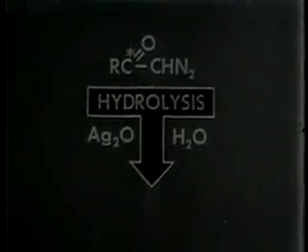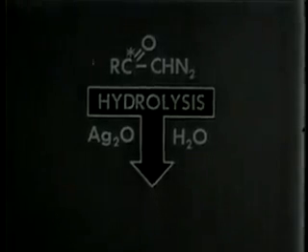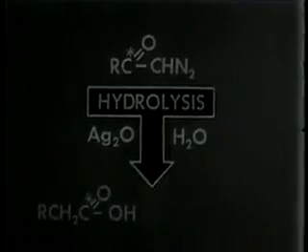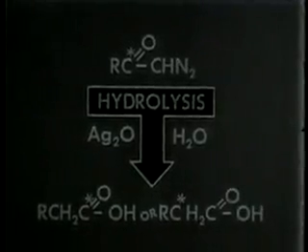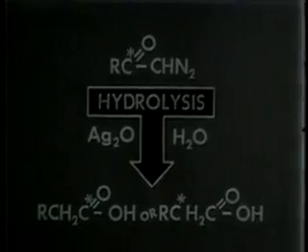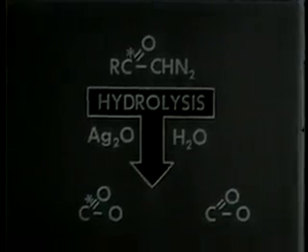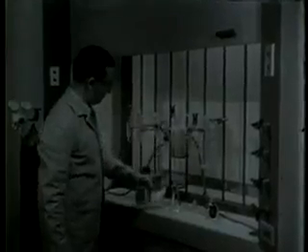If we trace the radioactive carbon to the product, we can see whether the carbonyl carbon of the diazoketone has rearranged to become the terminal carbon. The terminal carbon of the acid is chemically taken off to see if it contains the label. This decarboxylation of the acid illustrates how organic compounds may be broken down stepwise.